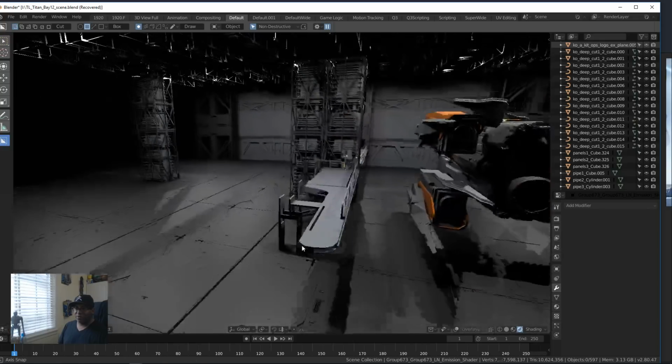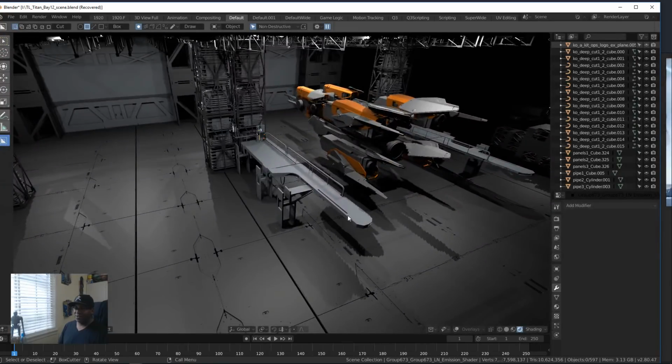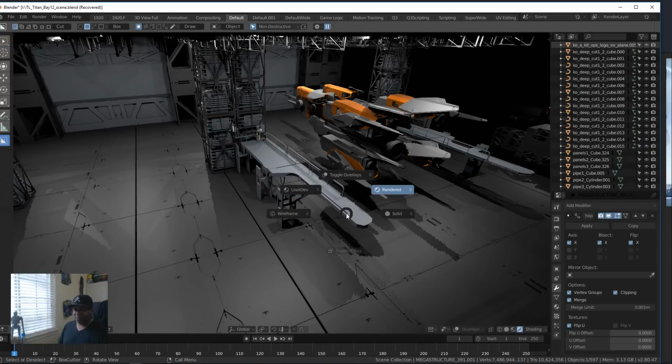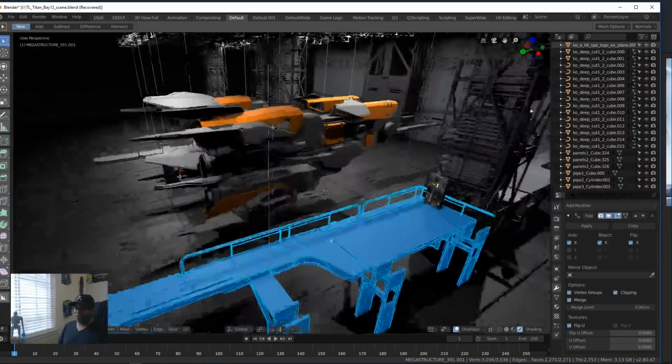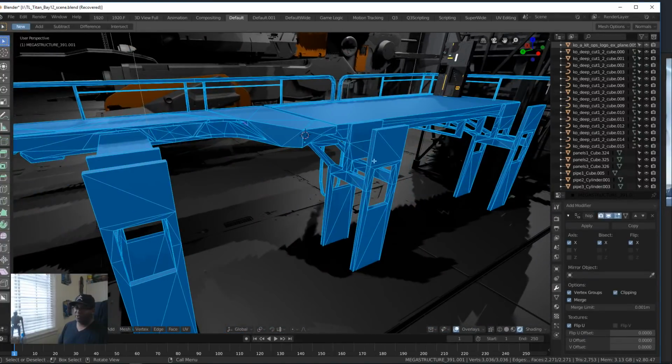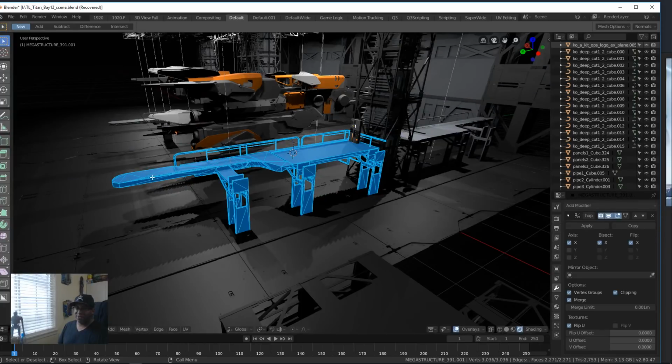So from here, once I have a lot of pieces, if I select a piece, toggle overlays, and tab in, generally you can see the mesh of the piece that I'm using. I think this is one of Vitaly's platforms from his Megastructures kit, but it had a nice elevated walkway, and I used it as a structural piece, right? Same for the floors. I think it's a collection of floor panel pieces. I think I used 2 or 3 varieties to duplicate over an instance here in Blender.